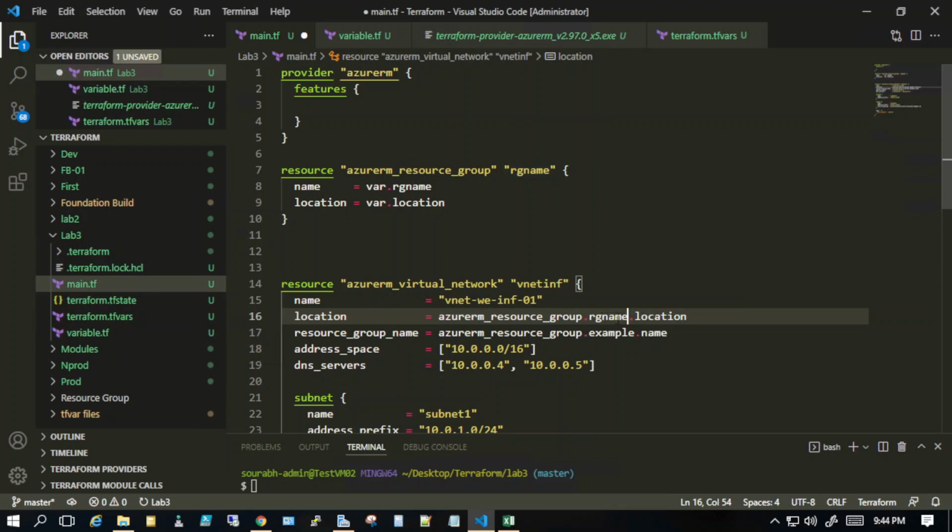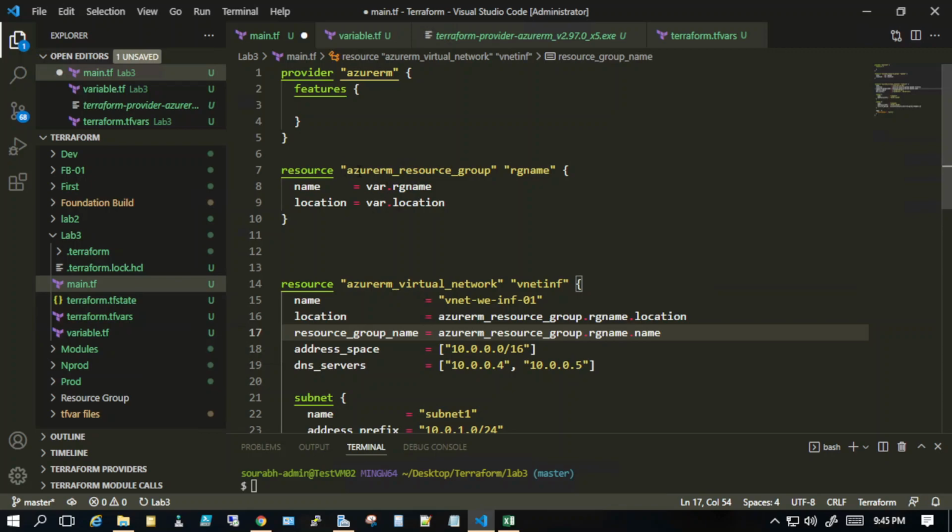So now it says whatever the location of the RG is, the VNet would be created in that location, right? So I have mentioned azurerm_resource_group.rg_name.location there again, and the resource group name would be the same. It would be azurerm_resource_group, and then again rg_name and then dot name.